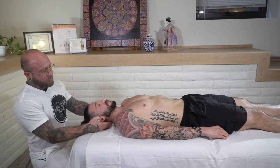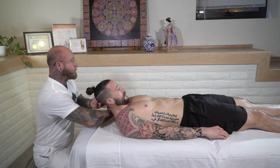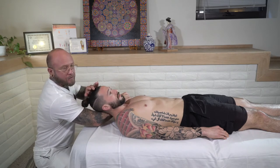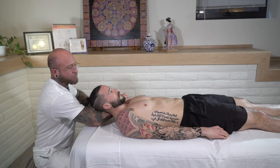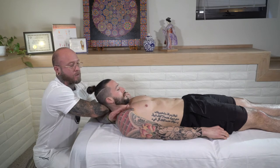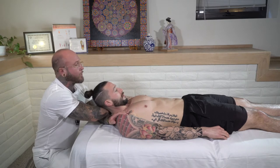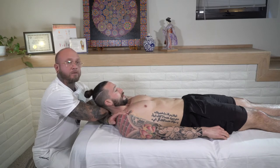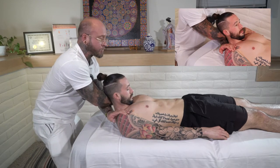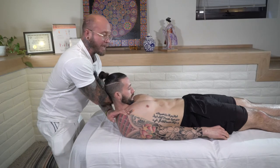The first stretch is focusing on the neck. We're going to take one arm and place it on the opposite shoulder, then rest our client's head on our arm nice and comfortably. We take our other hand, cross it underneath, and place it on the other shoulder. These hold the shoulder down while we straighten our legs and bring the head and chin towards the chest, asking our client to let us know when they get to the edge of their stretch.